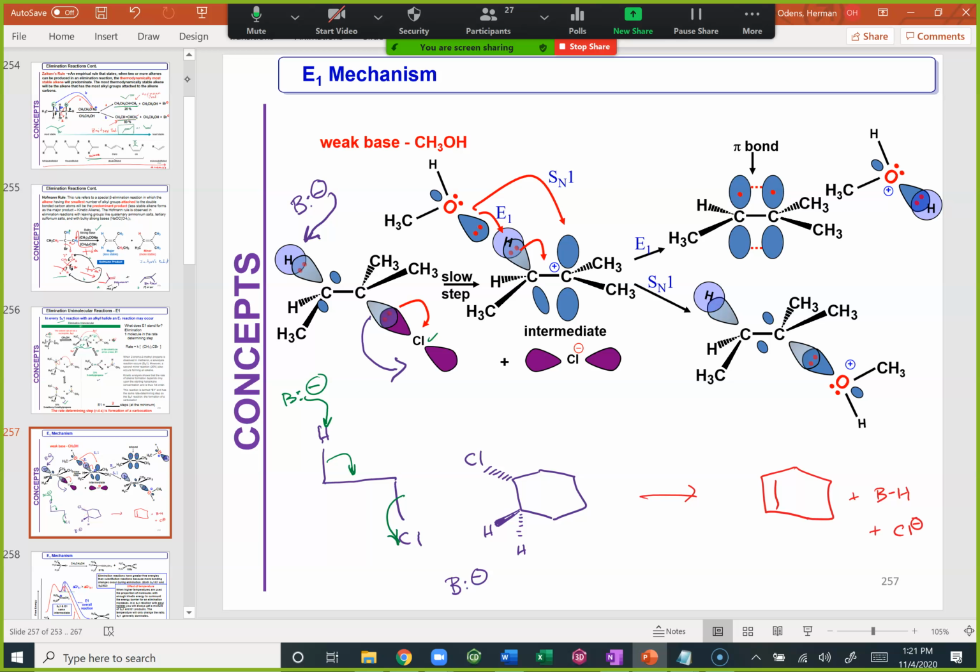So I have an example here. Say, for example, I give you this reaction, and I have a question for you. Which hydrogen is taken by the base when it grabs it, to kick off the chlorine? The one that is wedged or the one that is dashed? The wedge one, exactly right. It's opposite to the chlorine. If you know that, you're going to be in good shape for the next milestone.